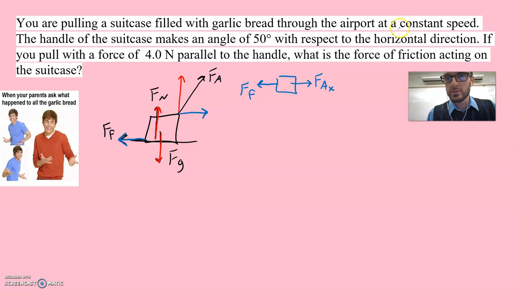Now, since this problem says we're moving at a constant speed, what we can be certain of is that means these two forces must be equal. Why? Because we're moving at a constant speed. And so with the FA here, the applied force, if that's the angle theta, then this would be the adjacent side.